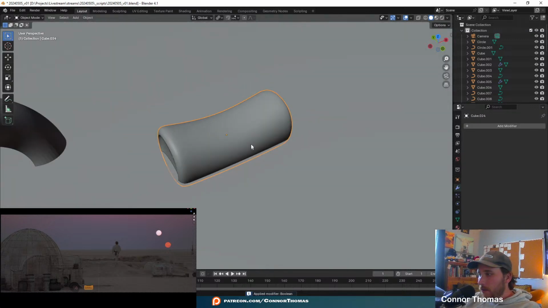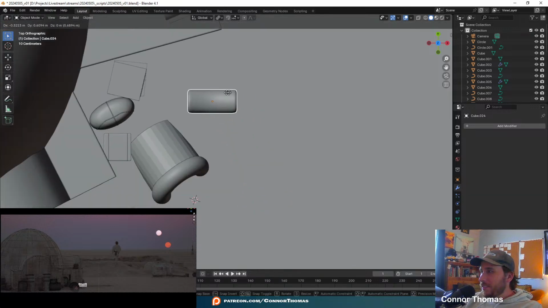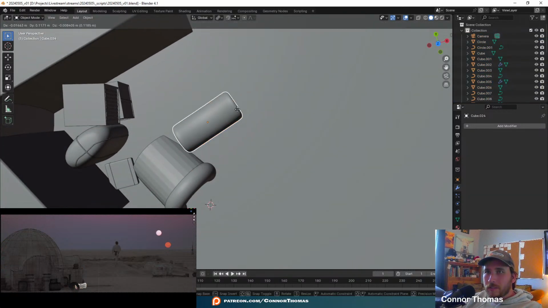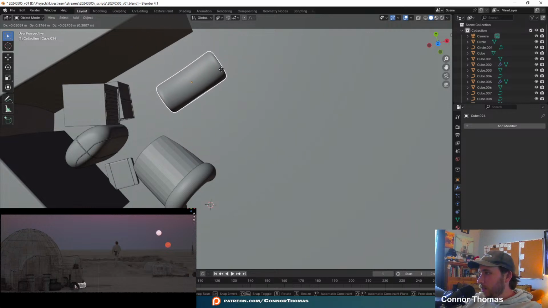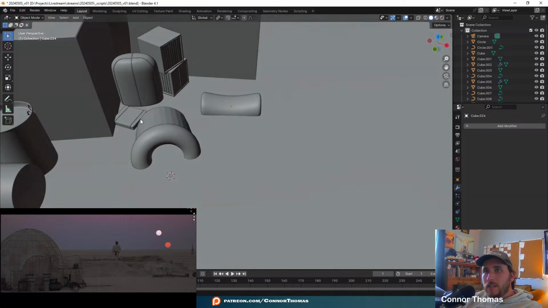There we go. Sometimes the simplest things can work, so then we just take that and we scale it up. Honestly, we're not even going to see it, really. It's just going to be roughly there.